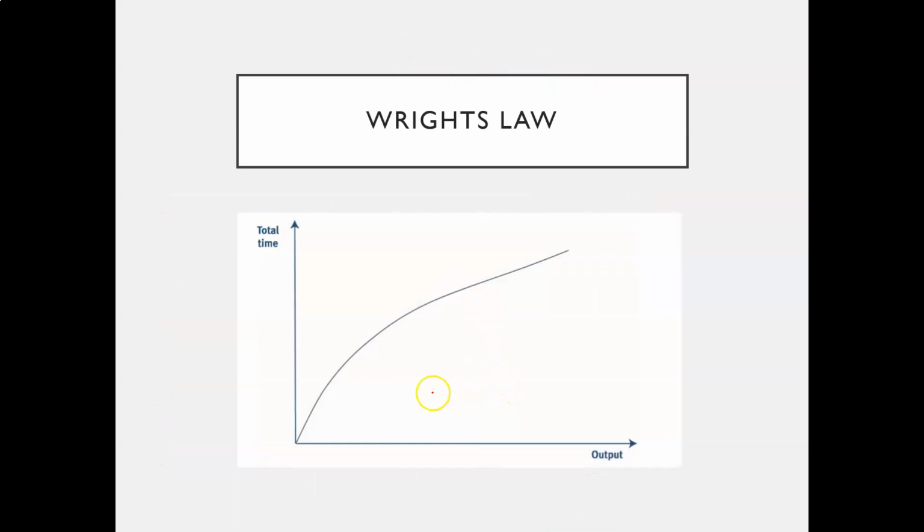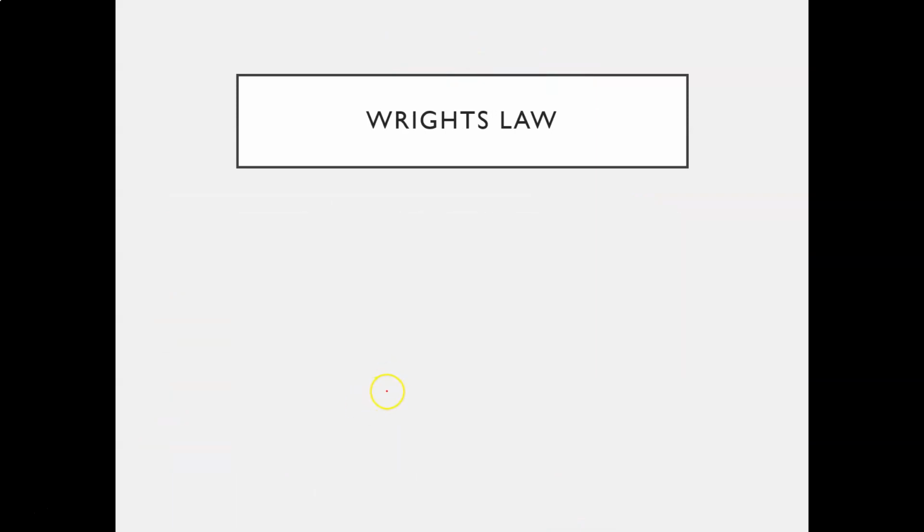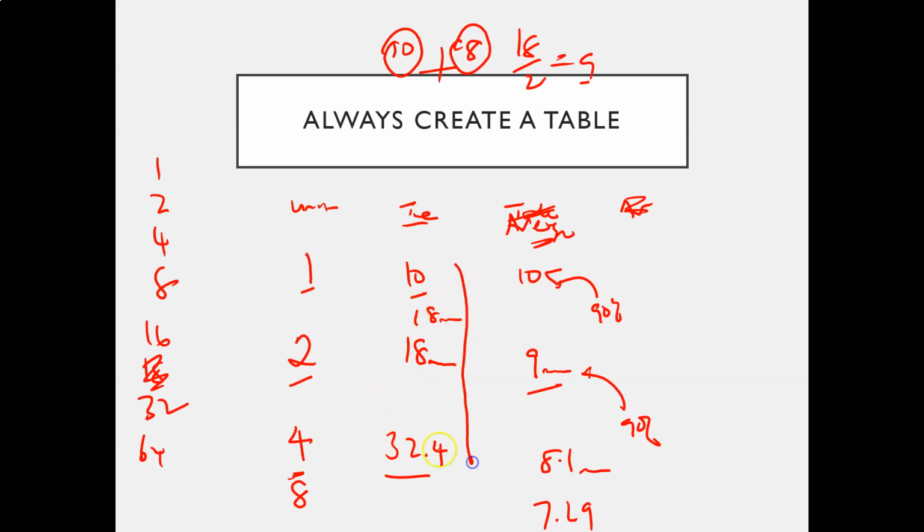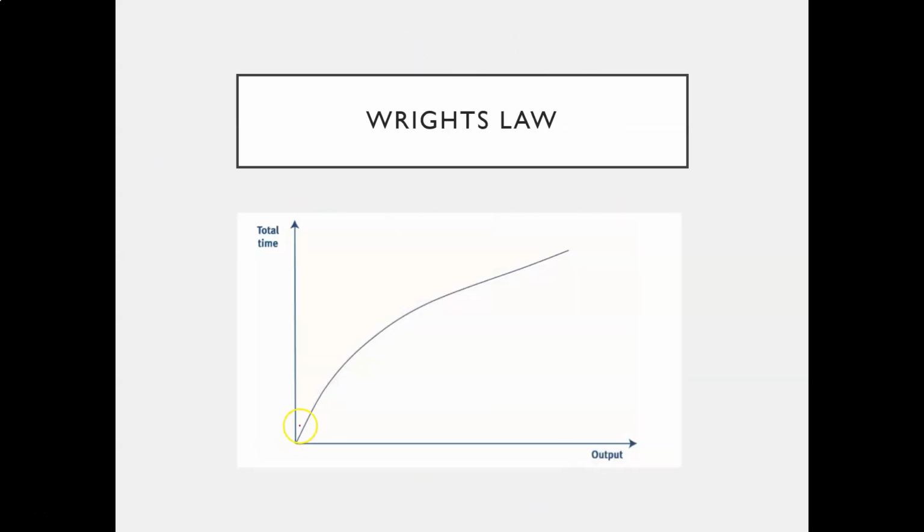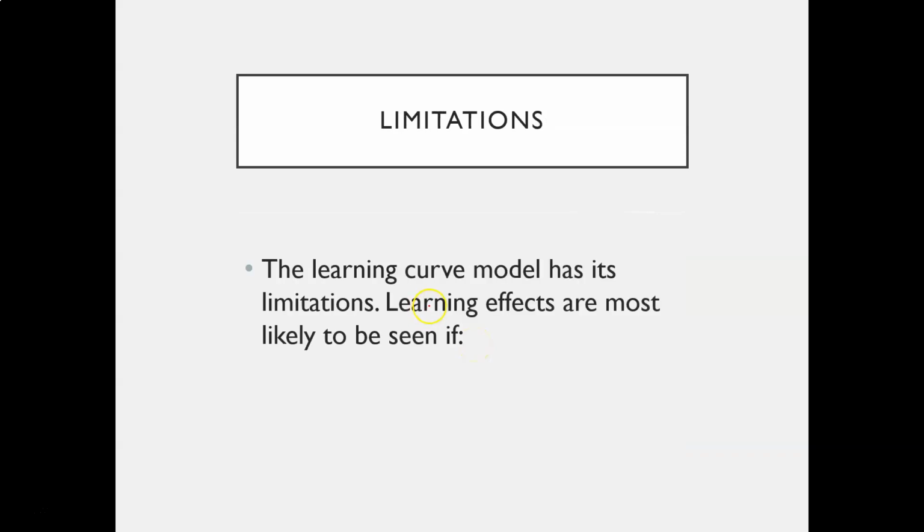And of course, total time is increasing. You can see that. This is total time, and it's increasing. If you like, you can see that curve there, 10, and it's increasing. But of course, that as well will start to hit some kind of steady state at some point. So the learning curve, of course, has limitations.